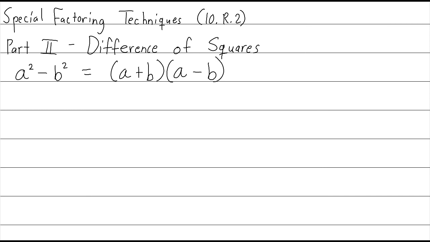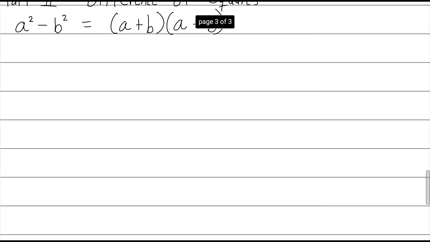And honestly, the order of this doesn't matter. You can put minus then plus, you can put plus then minus. Something we want to watch out for is a squared plus b squared. That's a sum of squares if you want to call it something, but that doesn't mean you can factor it. So we're going to ignore that for now and focus on difference of squares. These occur a lot, especially in college algebra, so you want to be familiar with how to handle them when you see them. They're generally pretty easy to deal with.